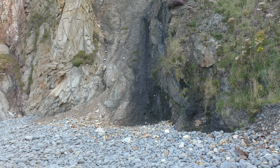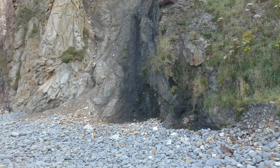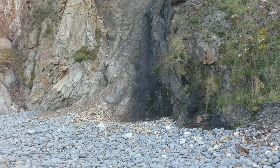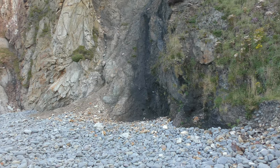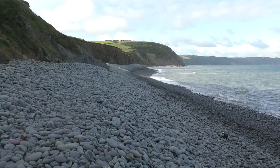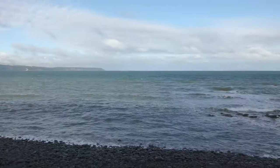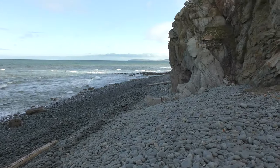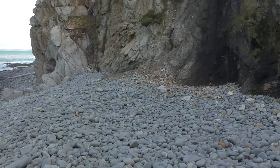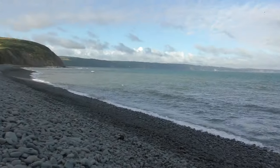So in answer to my own question: could you build a tunnel from Ford Cottage in Bideford down here to Abbotsham Cliffs, to Greencliff? Well, I suppose if you followed the coal seam - and this is only one point where it comes out, I can see another point just down there. I can't get round the corner behind me because I'm not sure if the tide's coming in or out. So yeah - could you build a tunnel? Of course you could. Just follow the coal and sell the waste product.